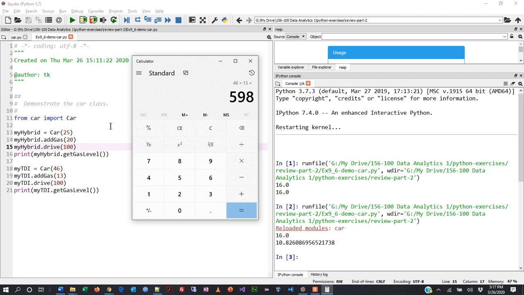So I think this is really kind of an interesting little program. Of course, you could add a lot to it, a lot of different outputs and stuff, but that's not really the point. The point is to instantiate a class and to get it to operate and do a little bit of math and get some output.